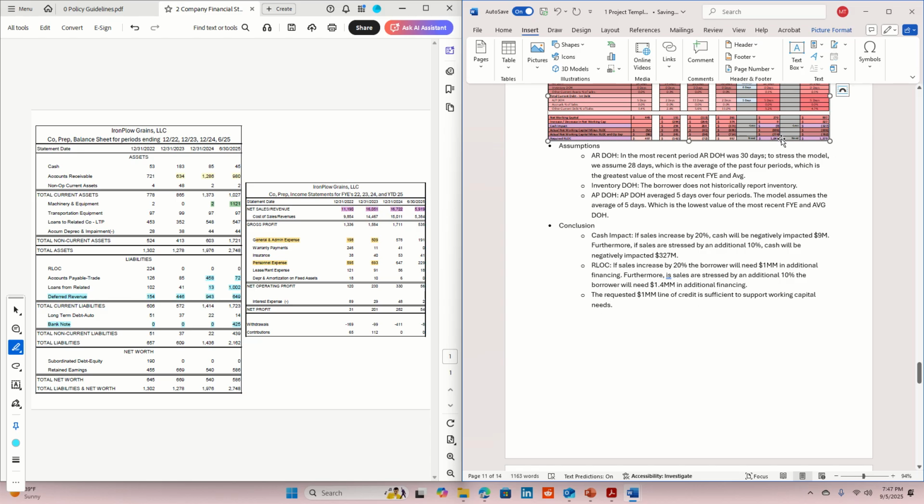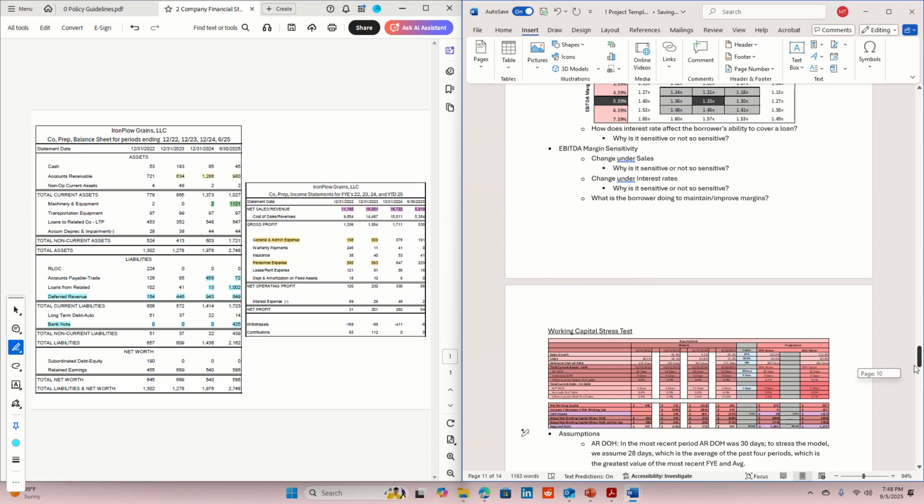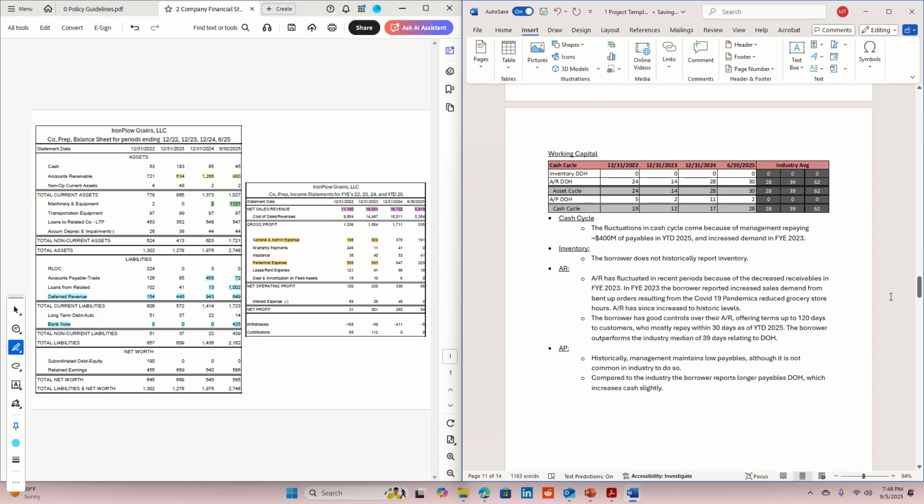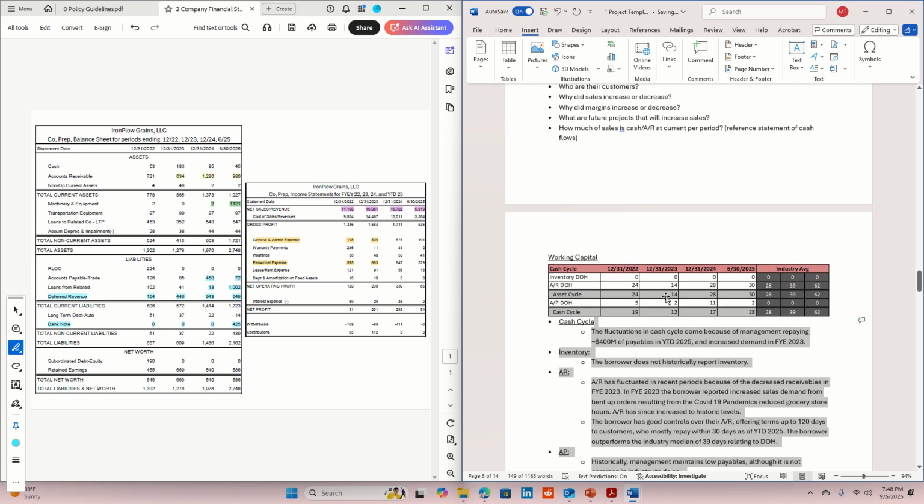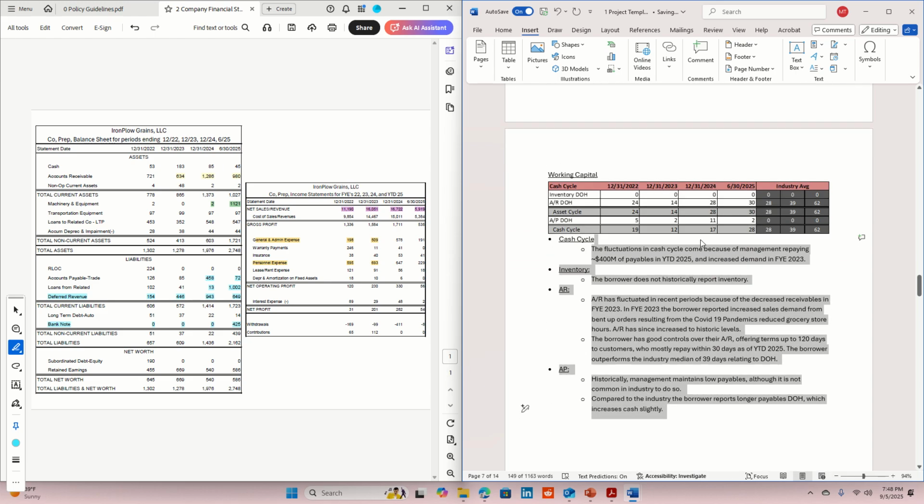If you notice that this number is way bigger than the loan that you have, what you would say right here is the requested $1 million line of credit is not sufficient. But for me, $1 million is exactly what we're proposing in the loan. And this is just a statement so that we don't have to do a super in-depth analysis. We already did that analysis when we performed our stress test. So as we can see, this company does have a decent amount of control over their days on hand, because it's relatively 24 to 30 days every single year.